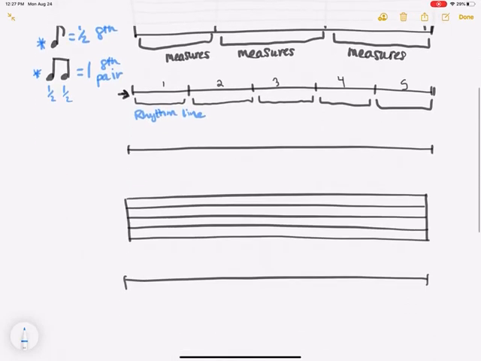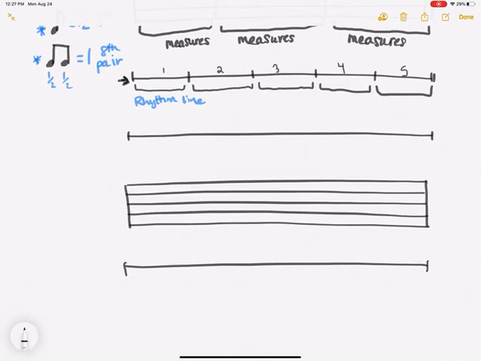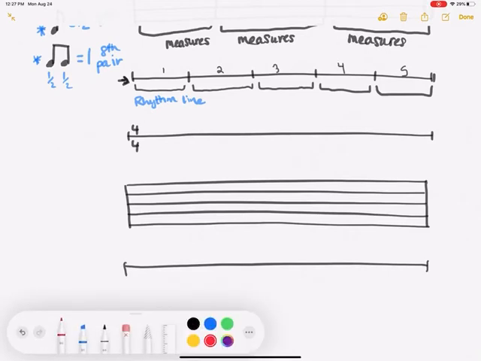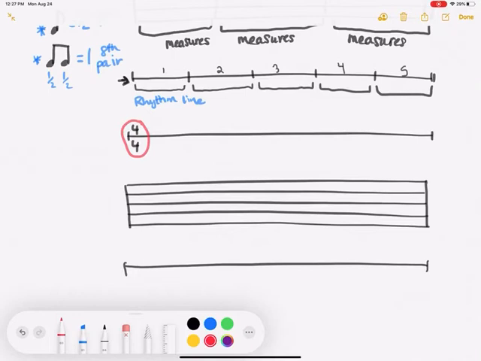Now you might be wondering, well, how do I start fitting these notes into the rhythm line or into the staff line? So the very first thing that you need is something called a time signature. A time signature looks a lot like a fraction that hasn't been simplified like your math teachers have taught you. In music, we don't simplify them. We use them exactly as they are because they tell us very specific things.